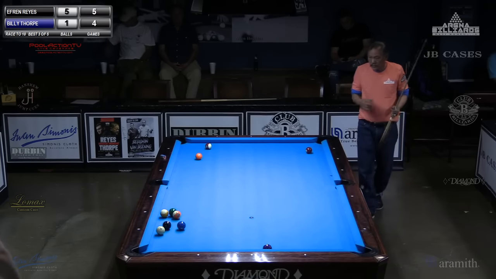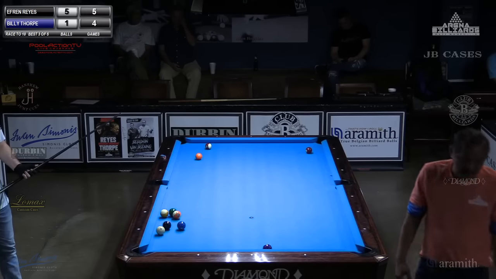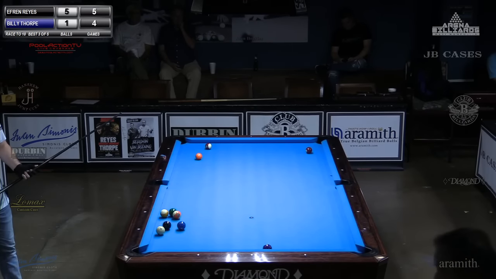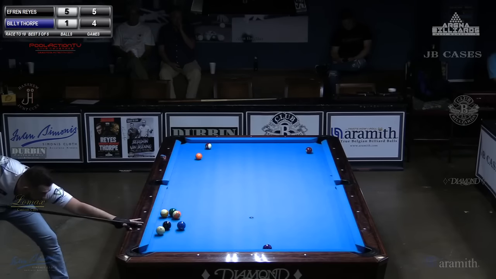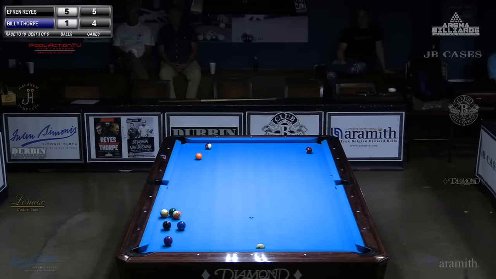Efren fortunate to catch the rail with a 9 there. Yeah, and Billy shouldn't get fooled by this kick shot here on the 4. Because you could make it and you could get up table, everything could happen, but otherwise it's not sitting that great. He's going to, yeah. And now he's giving up a bank.